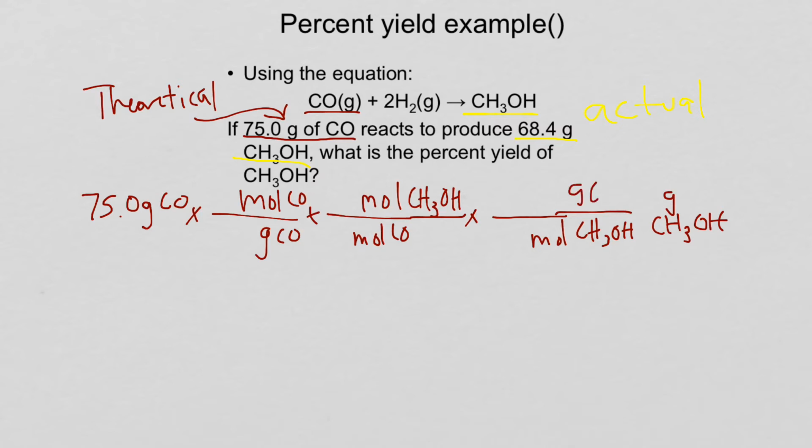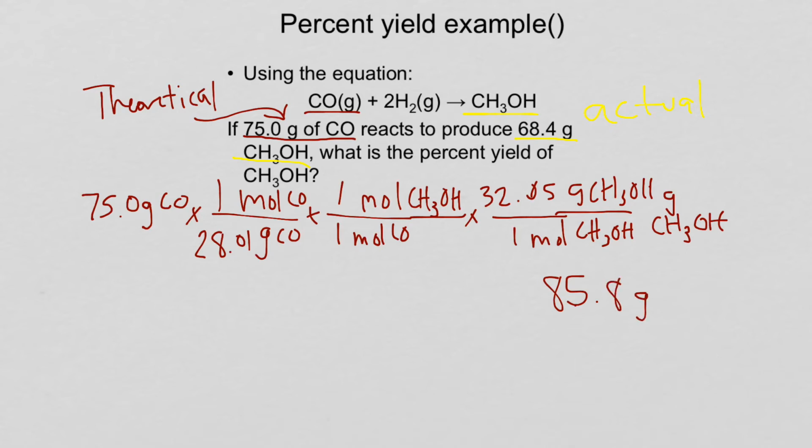So I just happen to use some of the same values from before because you should be able to calculate any molar mass. That's not really the question that we're trying to solve here. I believe it's a 1-to-1 mole ratio, yep. And in this case, 1 and 28.01. So in theory, I should have gotten 85.8 grams of methanol as in my theoretical yield.